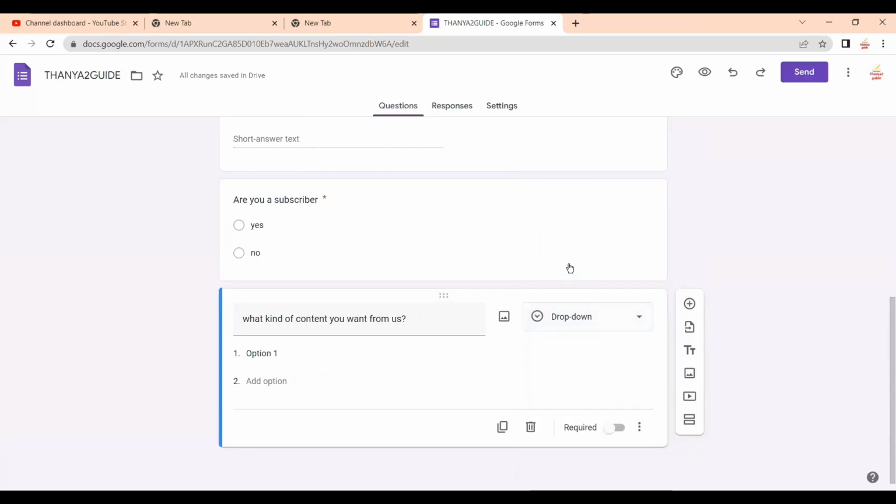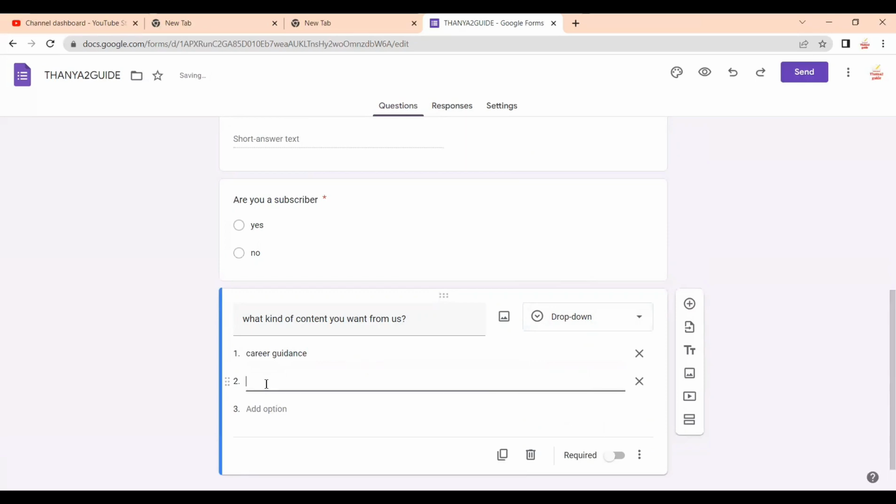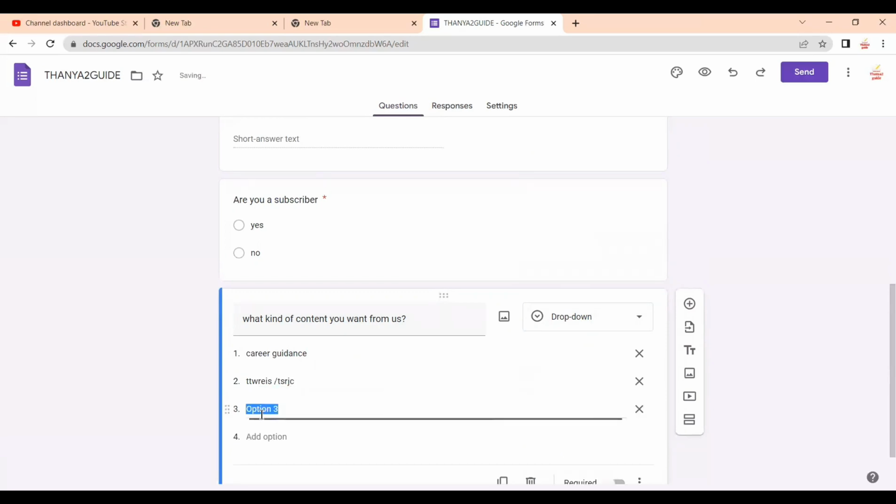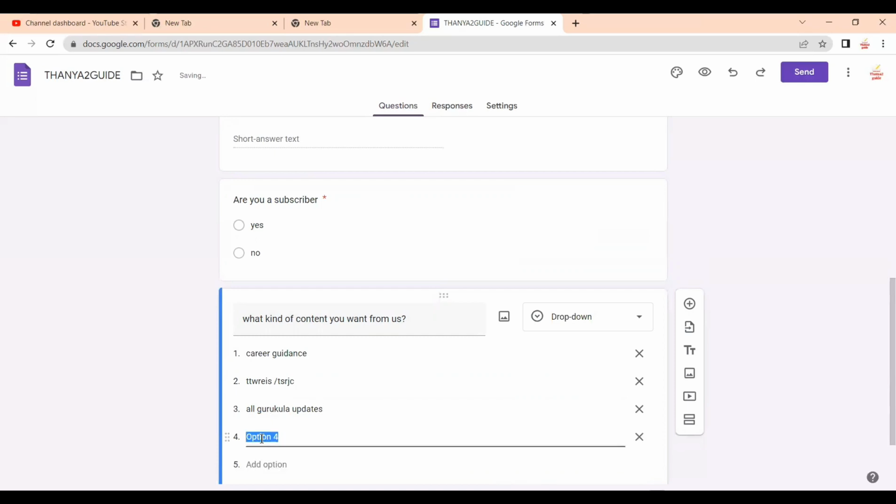I'm just clicking on this. So option one, career guidance, and now option two is TTWREIS/TSRJC, all Gurukula updates, employment news.